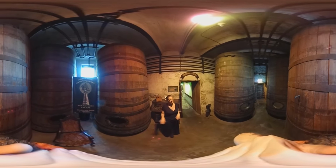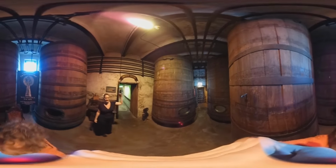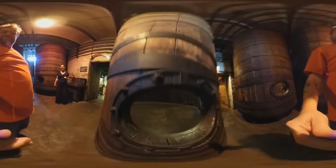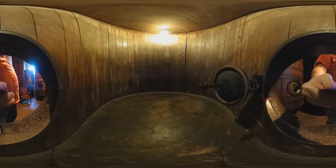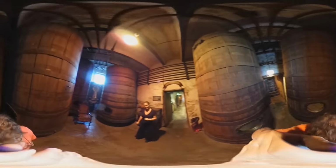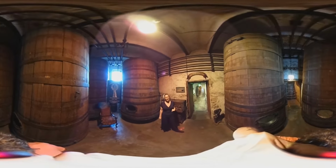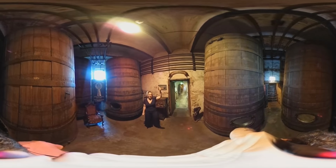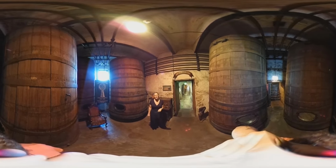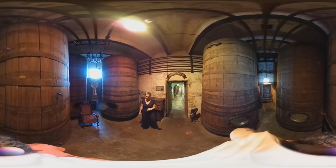These large kegs were only filled about 2/3 to 3/4 of the way full, leaving the very important headroom. Now each of these kegs is quite large, and unlike the kegs upstairs, they're sealed top and bottom and have a pressurized door on the side. That is so that they can trap that carbon dioxide that's being released into the headroom of the keg and allow it to sit long enough for that carbon to settle back into the beer, providing that wonderful carbonation we're used to having in our beer. It's actually a natural process.